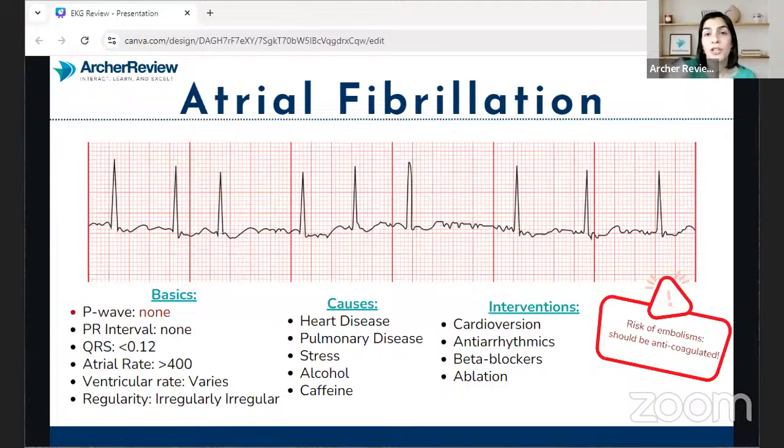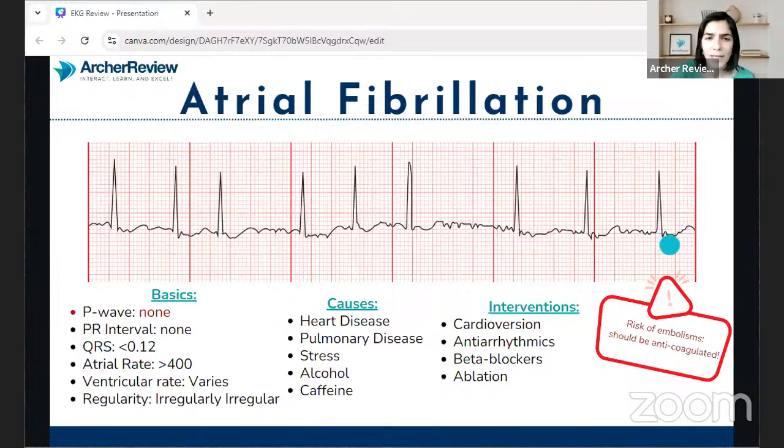And you also want to make sure you're pacing this patient until they've been evaluated by cardiology. Cardiology might determine that the patient is a candidate for cardioversion or ablation, or they might say, okay, you can just keep them rate controlled and on a beta blocker, or just anticoagulated, and that should be fine. So this patient always definitely needs to be evaluated by cardiology, but for you as primary care, you need to get them started on the anticoagulation and rate control them until they can get in to see cardiology.